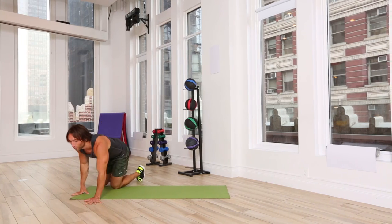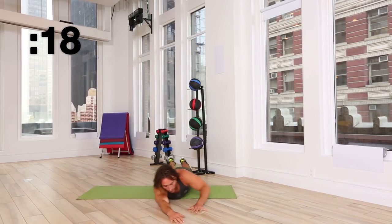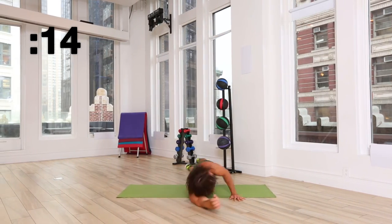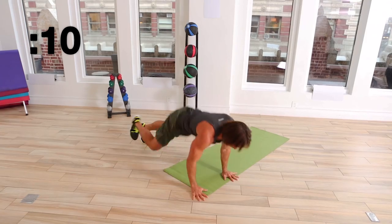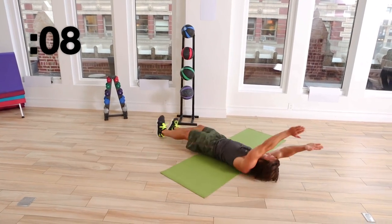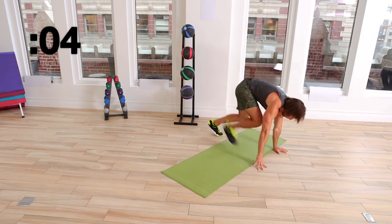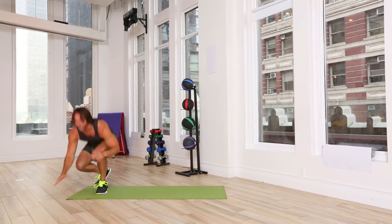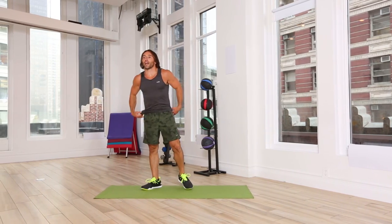This next move is gonna be really fun, so take it to the floor with me. Lay flat on your belly, roll over to the side. Roll, push up, take it back down. Roll over, pop up, take it back down. Come on, roll with me. Engage that core and then pop up. Make it explosive. Stand. Almost there. We could get one more in. Take it over to the side. Pop it up and breathe. Rest. Going into a squat variation.